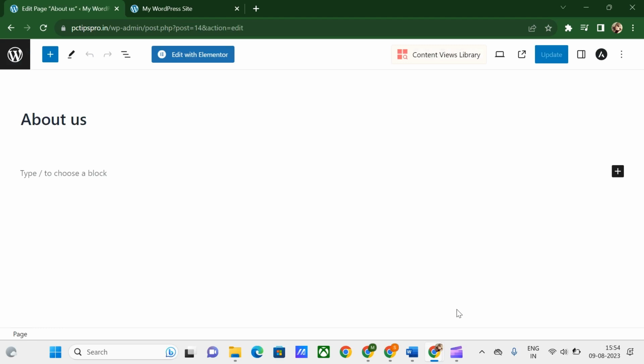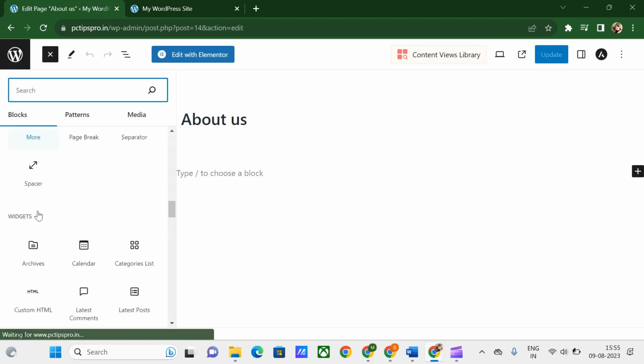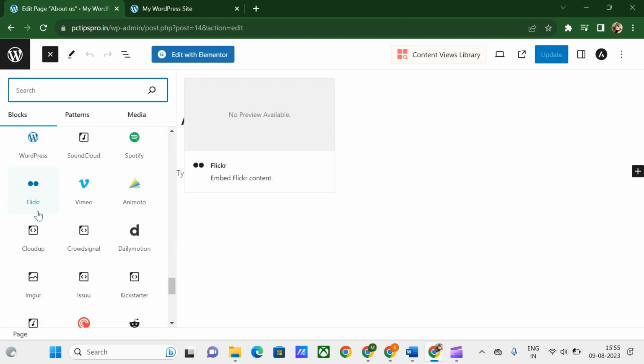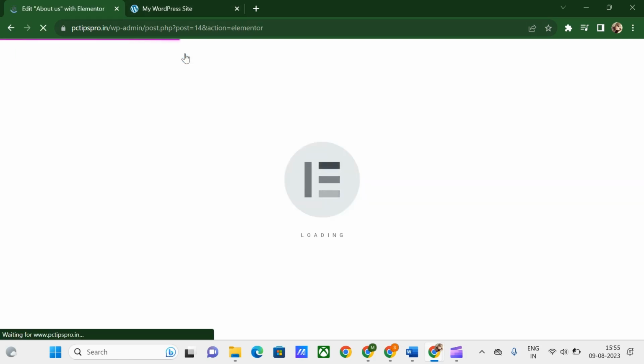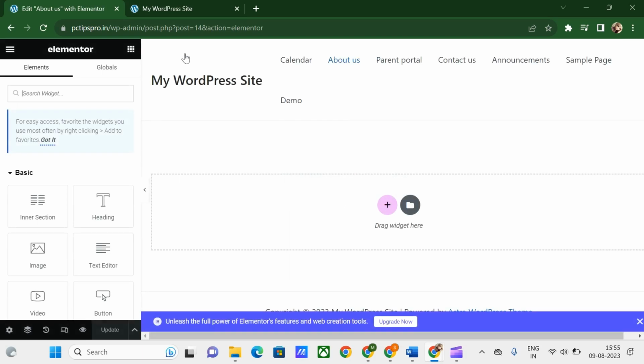The final step is to add your social media presence. You can do that by going to this add block option, and here you can add your social media pages, or you can even do that with Elementor by adding a few buttons to your social media accounts, so that your visitors can engage with you on those social media platforms as well. That could be a great option if you mention all the social media handles that you have. So these are the 5 easy steps that you can follow to create a WordPress site.